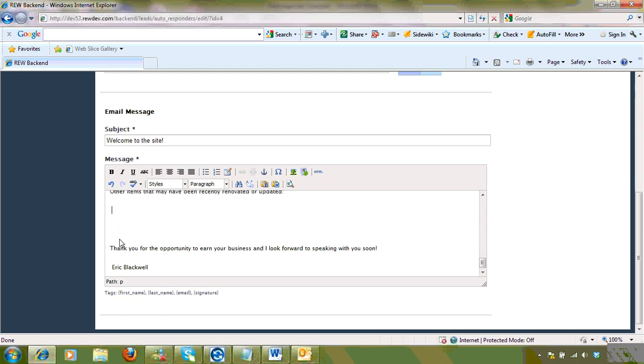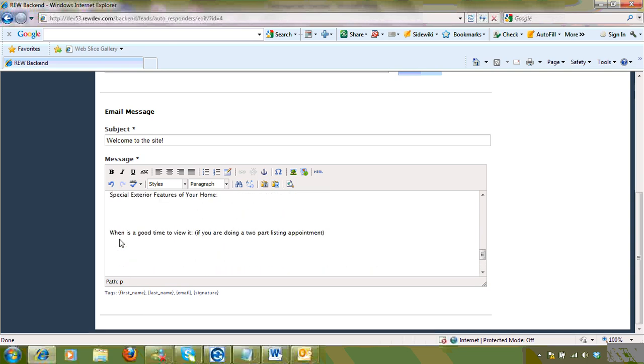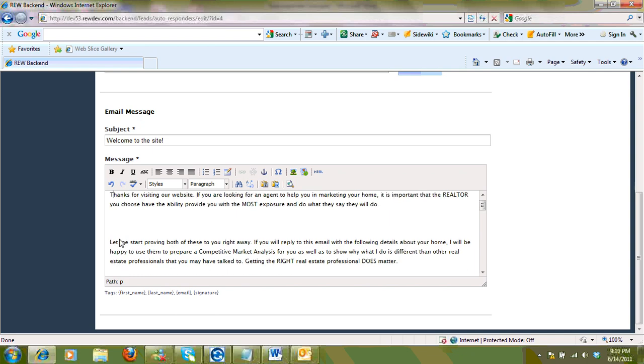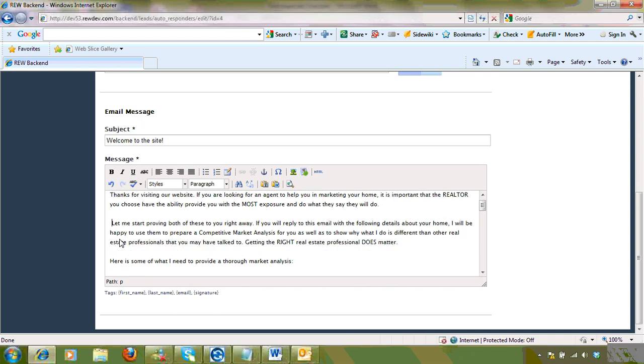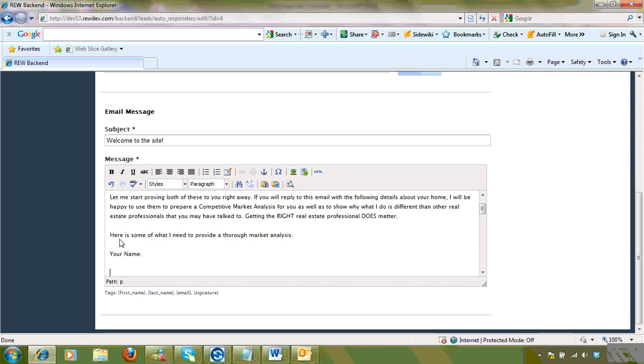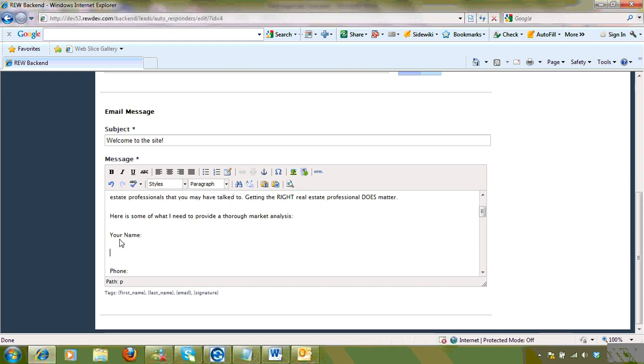All right. So I'm going to eliminate a couple of spaces just because it spaces things a little differently than some of the others, and I don't want it to look like that. So what I'm going to do is tighten things up here a little bit, and this works just like Microsoft Word does. So I'm going to eliminate some of these extra spaces and get things cleaned up.